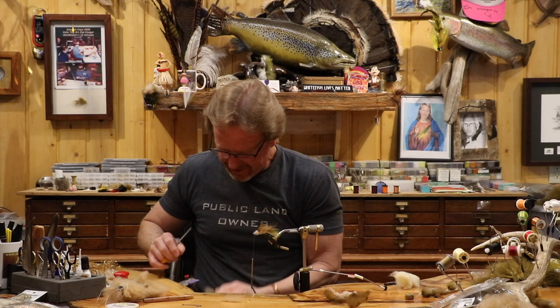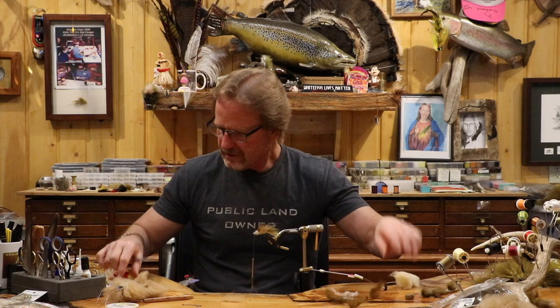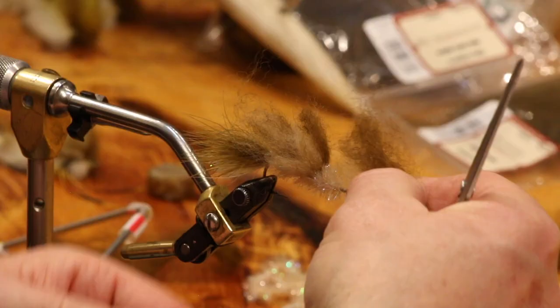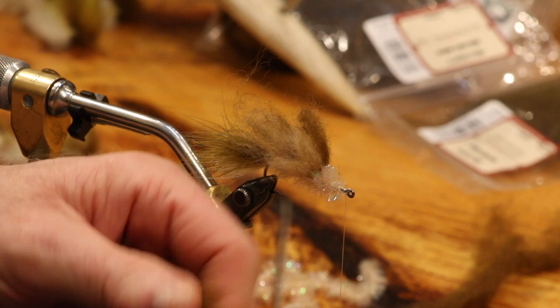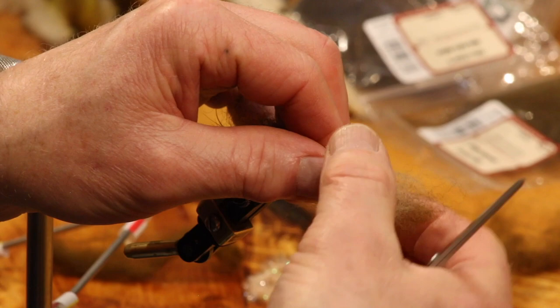Just break that off. Those are the fibers in there. They've got to be broken loose, or they'll pull out too much material. There you are. As you layer these, and this one's slightly bigger, you can have it right in your hand like this and just look over top of it and you'll know. If you want to layer these so that the stranded ends, the pointy ends of that hair, are forward, then when you fold it back, it'll be over top. But you're going to cut 90% of that off anyway.